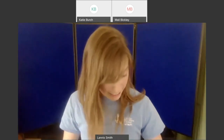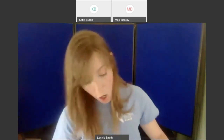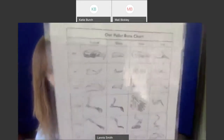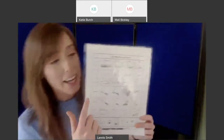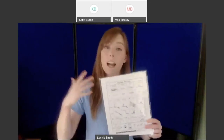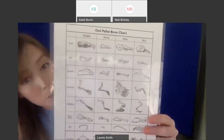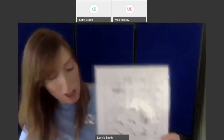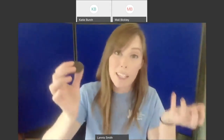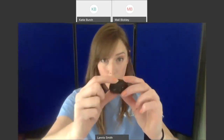If you ever dissect an owl pellet, remember: do this on a surface you can clean, and you can use tools like toothpicks to pick away fur or feathers off bones. If you don't know all the bones you find, I actually have a bone chart. This chart separates different kinds of animals based on the bones we see. If I find a bone and know what it is, I can compare it to pictures on my bone chart to find not only what kind of bone it is but also what animal it might have come from. We almost always find rodents in owl pellets, but depending on the species you might find birds too.